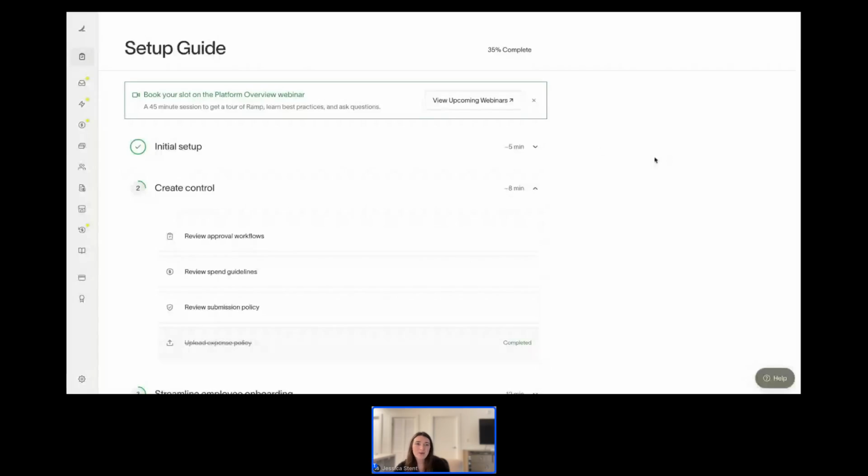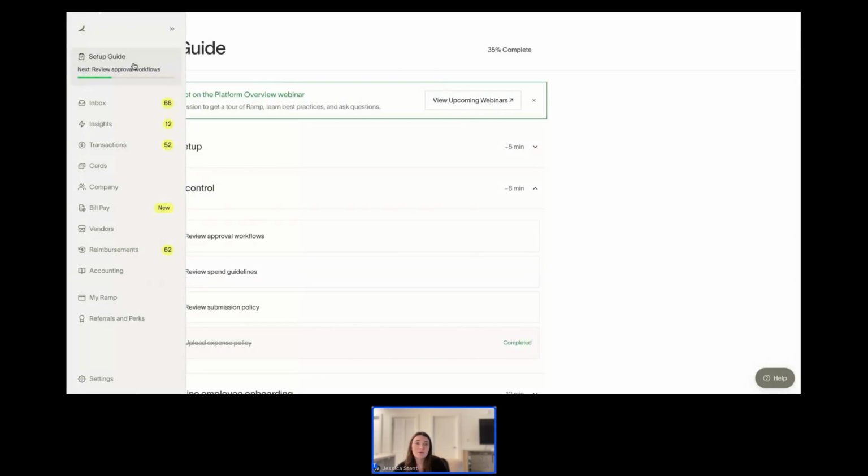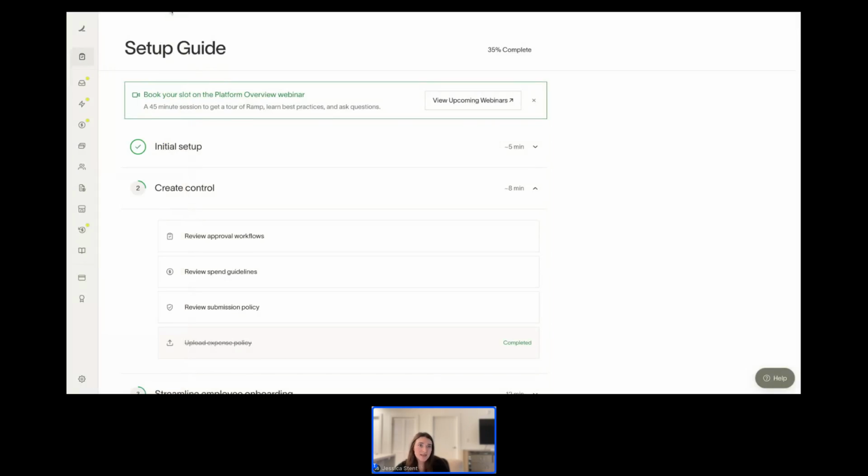So when you're looking at Ramp, it can be accessed via this navigation bar on the left, and it's going to be all the way at the top. You'll actually see this button by default for the first 60 days post approval. If you're past that 60-day window, you can include the snippet that I'll drop into the chat at the end of your URL. What that'll do is provide you a little backdoor hack so that you can still get here even if you're past that 60-day window.